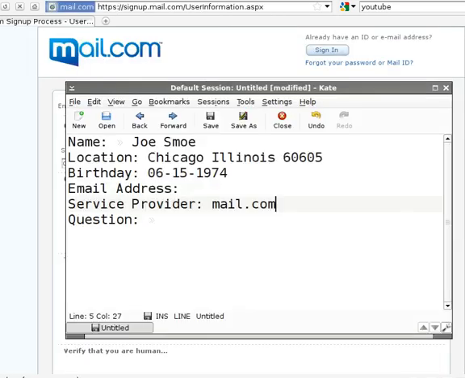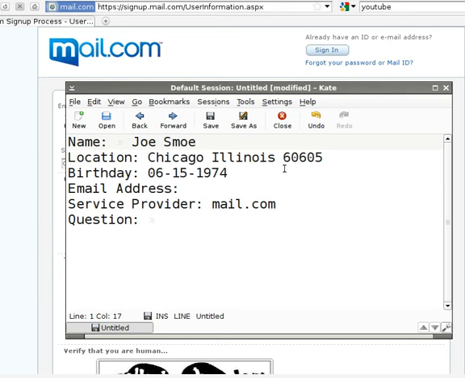Now, one of the things I want to show you is I've created a little text file, or even better, you should write this information down on a piece of paper, because if your computer crashes, or if you don't have computer service at home, you want to have this on paper anyway so you can save it. So I have the name that we're going to be using. Now, we're not encouraging you to use bogus names, because these services do provide you an email address for free, but just because this is a public internet video, we're using the name Joe Schmo.